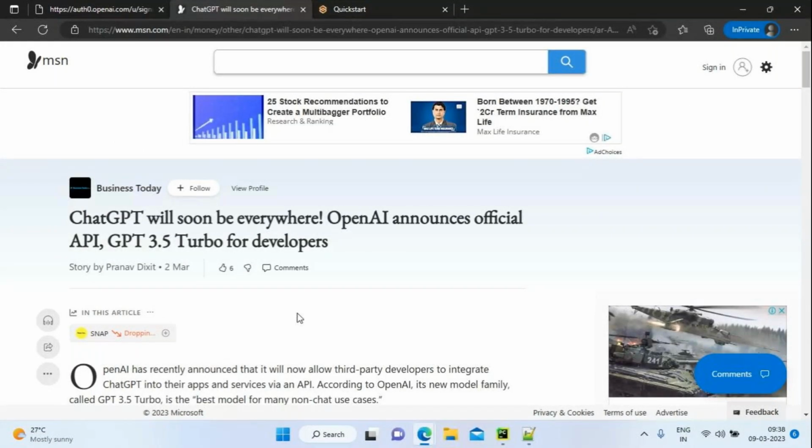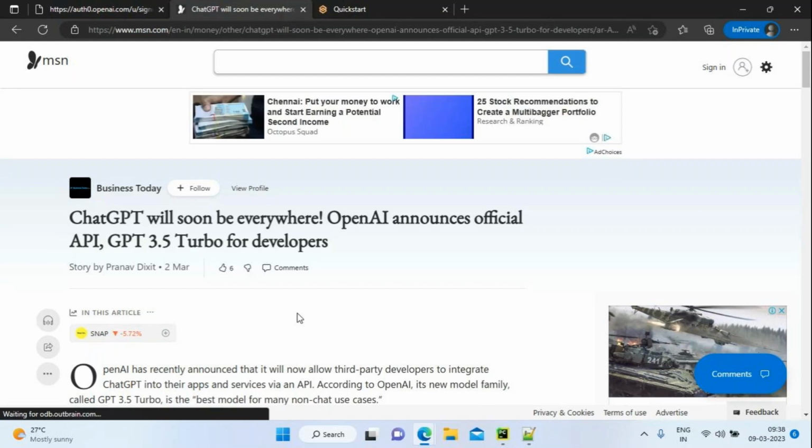Before going to this GPT 3.5 Turbo Model, I'm going to say what's the need of GPT. Everyone knows GPT stands for Generative Pre-trained Transformer. It's one of the applications of a large language model. The models are fed a massive amount of text and data from the internet, which they use to predict the most likely sequence of words in response to a prompt.